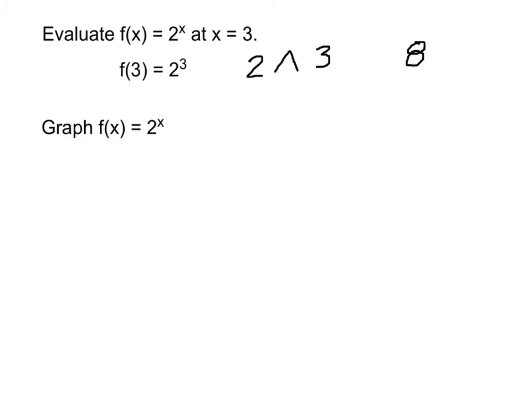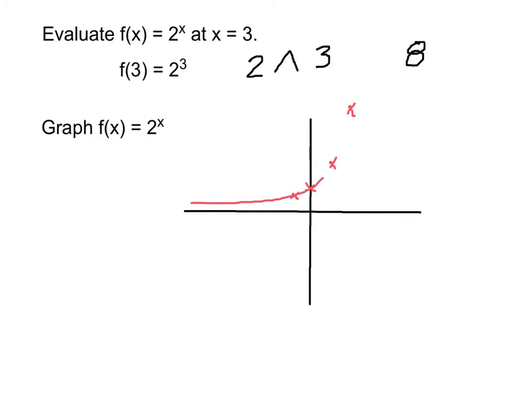Now let's say you were asked to graph f of x is equal to 2 to the x. Using the characteristics we talked about previously and plugging in points, you can get a pretty good idea of what the sketch is going to look like. From the characteristics, we already know that this graph is going to go through the point (0, 1). Then you can start plugging in points. If x equals 1, your answer is 2, so that's going to put it up here. If x equals 2, your answer is 4, which is going to put it way up here. If x is equal to minus 1, you've got 1/2, which puts it down here. And bottom line is we can get a rough sketch and find that it's going to look something like that.